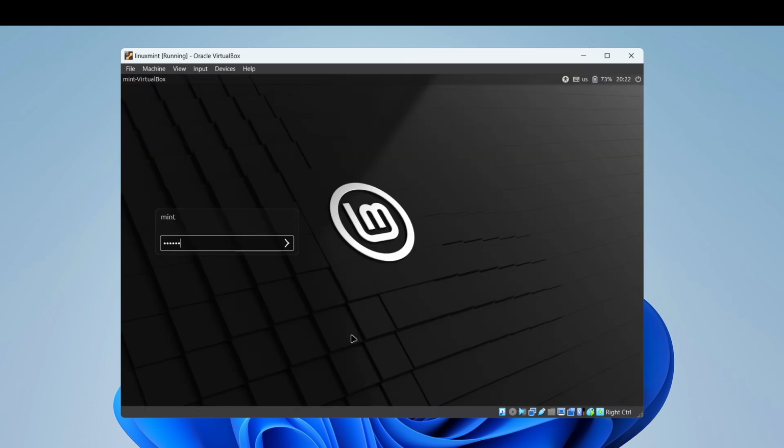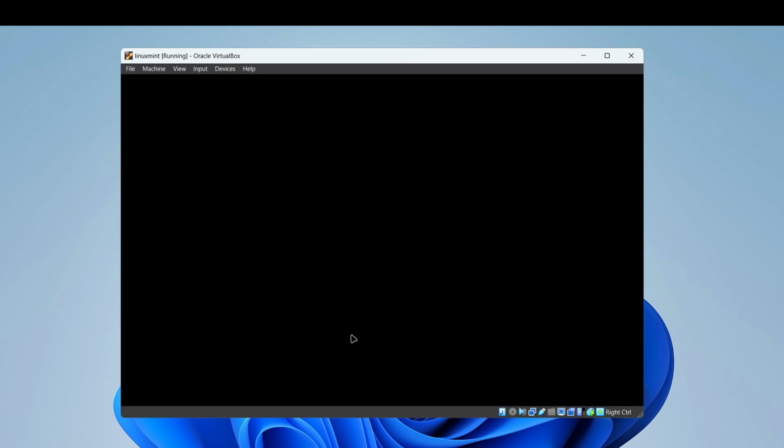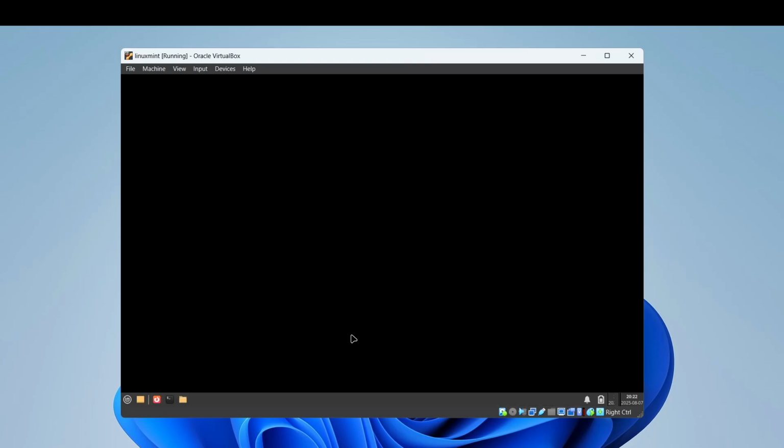Now the tray icons are visible, some notifications appear, but I'm yet to see the wallpaper. Okay, so again we are at the password screen. Automatically it logged us out, and this time I hope to see the wallpaper and the final boot.